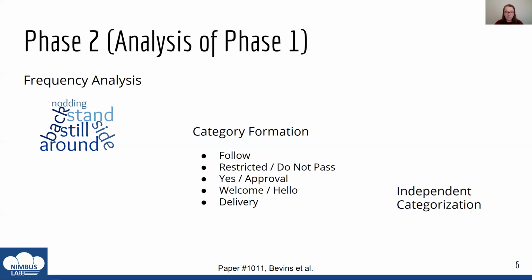Finally was an independent categorization. The categories that were just formulated were then presented to 2 raters who categorized the responses. The raters were instructed to choose a category if they believed it appropriately fit the free response answer. They did not have to choose a categorization from the list, but could rather choose other if they believed it was not an accurate fit available.